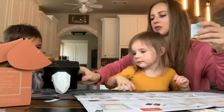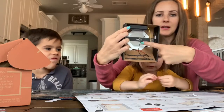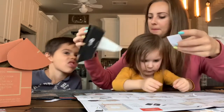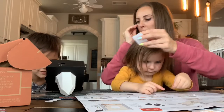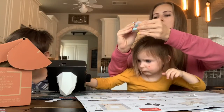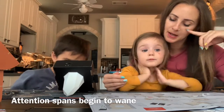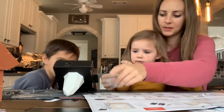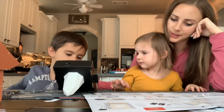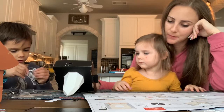Okay, let's show the people what it looks like so far. So we're going to stick some stickies here, here, and here. But how are we going to activate it? It's got a switch. Okay, look closely at the pins. Where are the pins? Here are the pins. To make sure they're in the correct order, it should go short, medium, long, medium.